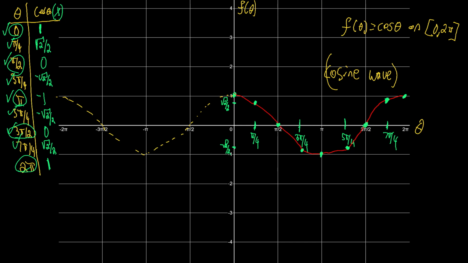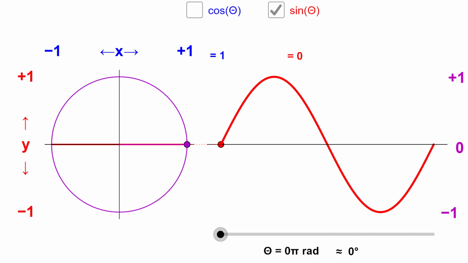So I want to show you an image that shows you better than I ever could what's going on. I'm going to give you a full-on cornea alert. If you're watching this in a dark room, I'm about to blow your eyes out. But otherwise, take a look at this. Here I have the sine of theta graphed on the right, and on the left I have the unit circle.